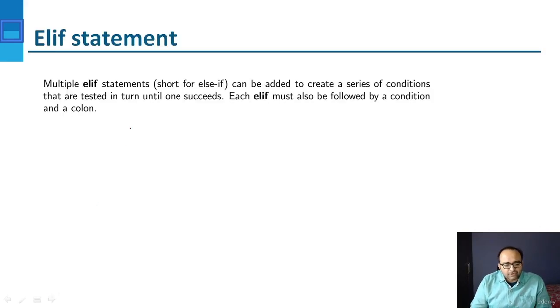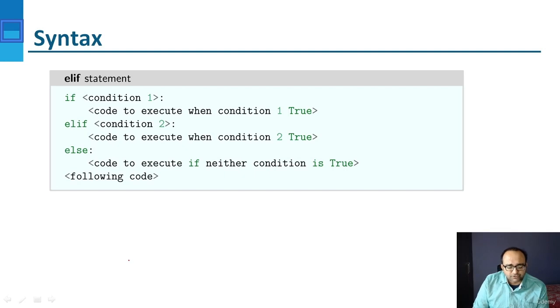So instead of writing multiple if conditions, you can also prefer writing the elif statement. Whenever you have more conditions, we can prefer this elif statement, and this is a multi-way selection statement. Out of multiple blocks, only one block will be executed. Look at the elif statement syntax: if condition 1 is true, then the code written inside this block will be executed.